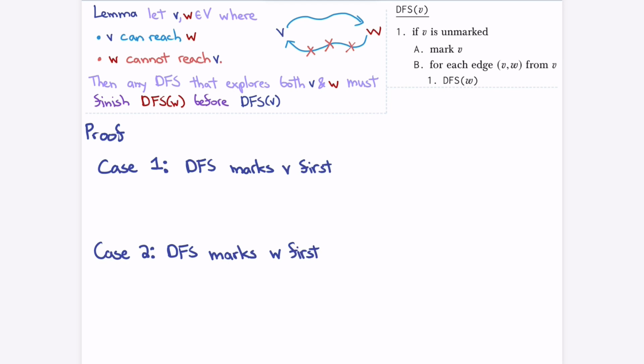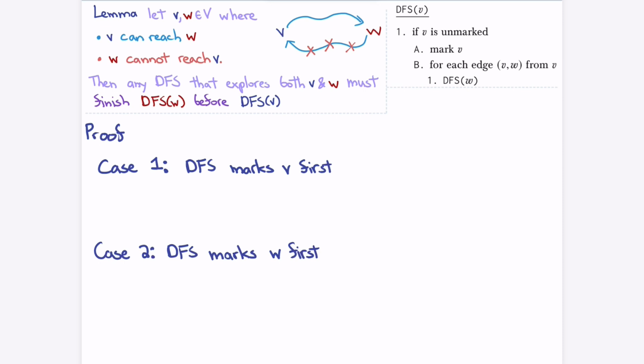So what happens if V gets marked first? Well, we know that depth first search is only going to terminate after everyone that's reachable from V is marked. That's what we did earlier.